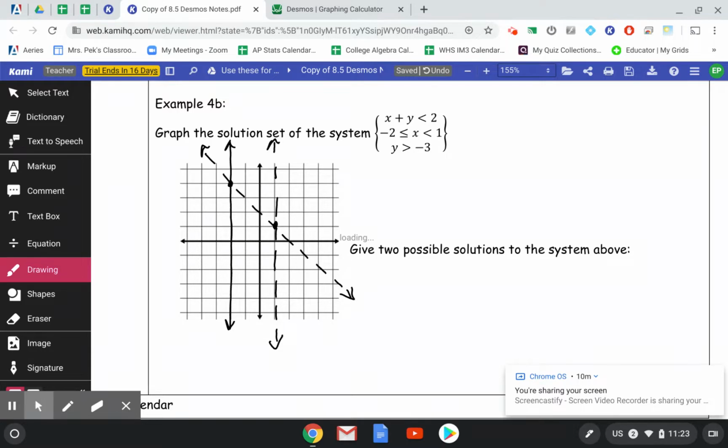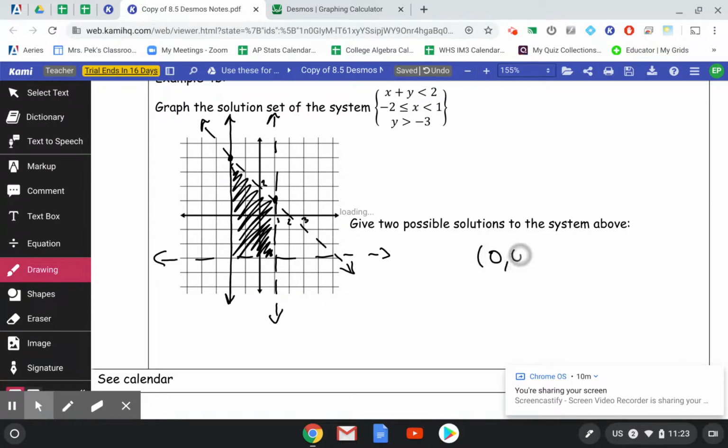And y is greater than -3 is going to be a dashed line. And then my shaded region is going to be right in there. And again, we probably should label at least a little bit here so I know what I'm counting by. 1, 2. All right. And 2 possible solutions. 0, 0, again, is a nice possible solution. We could have a -1, +2 is a possible solution. There's lots of different examples you could give there. And that's it for this lesson.